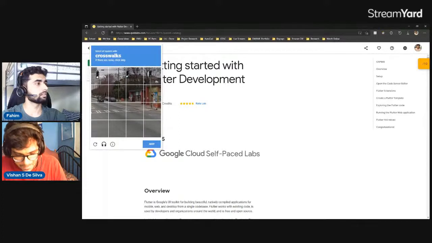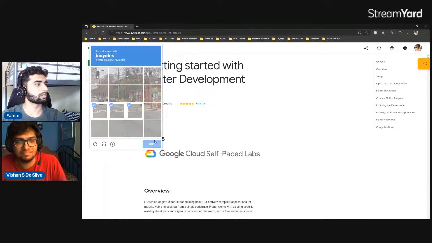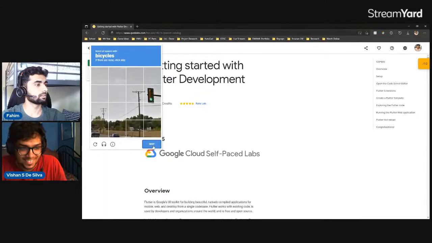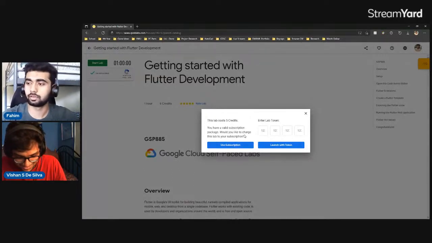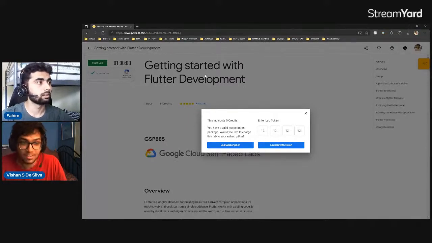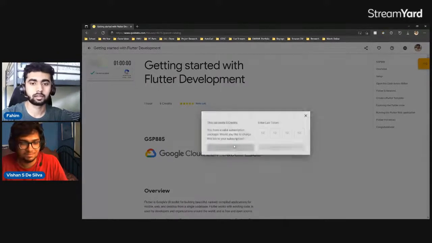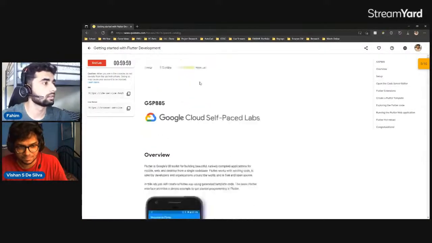I'm not a robot, so crosswalks done. No bicycles. And for those of you who have the subscription, we need to use this. So even people who are joining us as viewers or joining the GDSC, the Quick Labs, you need to use the subscription, right? And sign in, get the details, and start off.